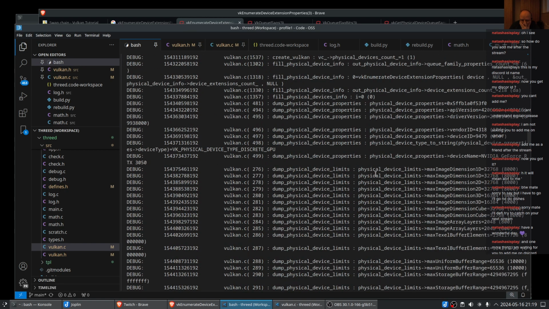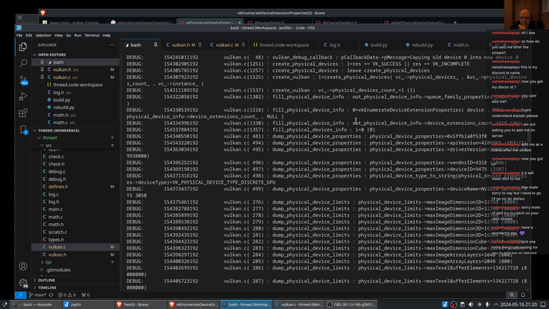Engine properties, these physical device limitations. Oh, 218.